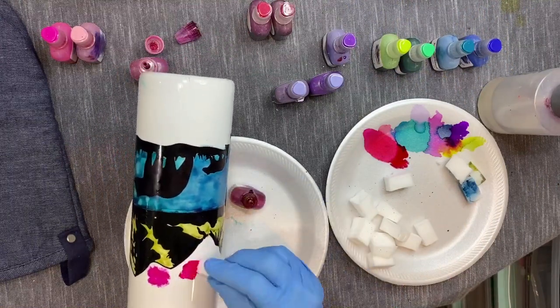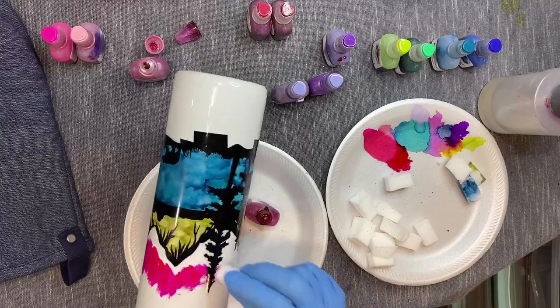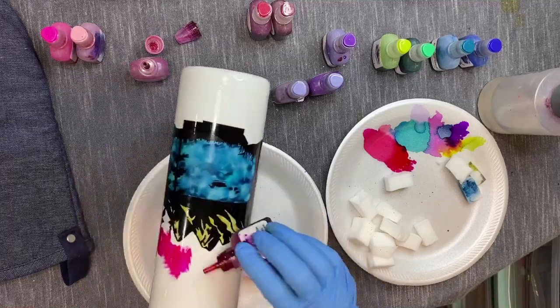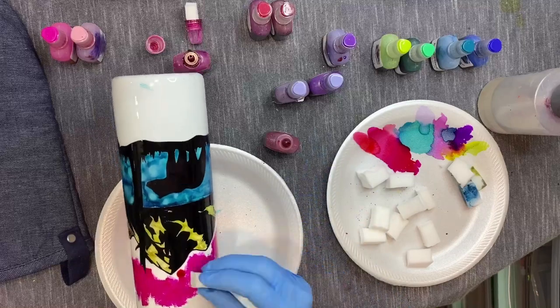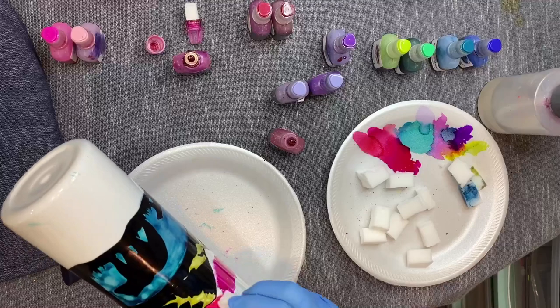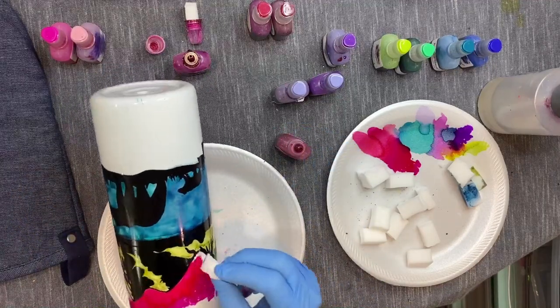So now I'm going to start on the skyline. I'm going to start with this bright pink and do pretty heavy coverage and a line here, because I am going to come back in with a lighter color closer to the mountains. I know once I start adding alcohol to this, they're all going to blend together, so I don't worry about it too much. You can see I'm going back in with a color that's pretty similar here, but it's just a little bit lighter.